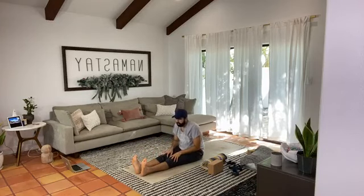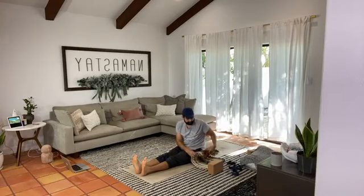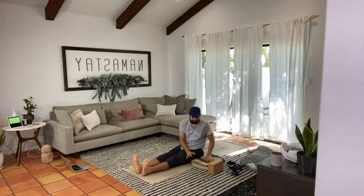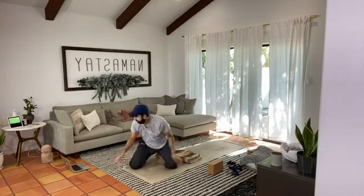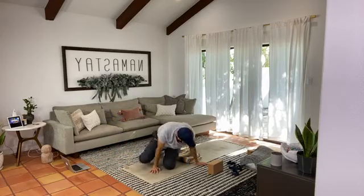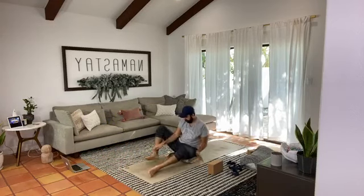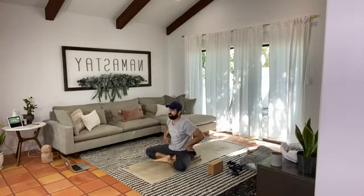Start to walk your hands back. And we're going to come into a seated position for some breath work. So if you need something to sit on, like a pillow or a blanket, by all means, go ahead and grab that now. Sitting on something malleable just helps to release some of the stress from the lower back and from your hip flexors as well. Now coming to a cross-legged seated position, if that feels okay for you. If not, maybe keep your legs straight. Maybe sit on a chair or the sofa or the bed, whatever's near you, but just sit down comfortably.